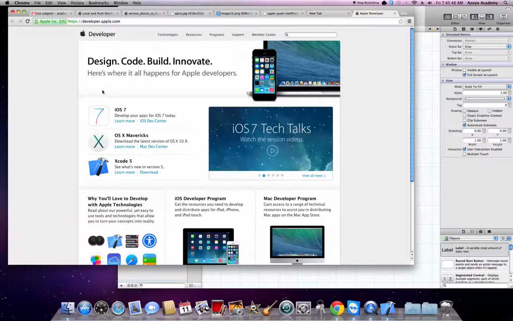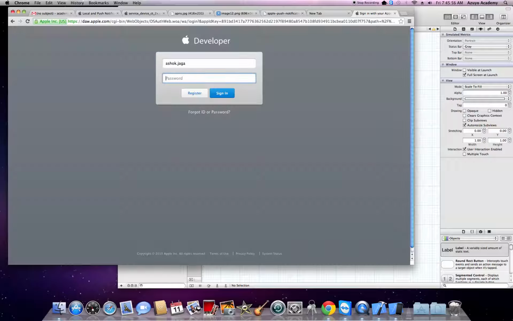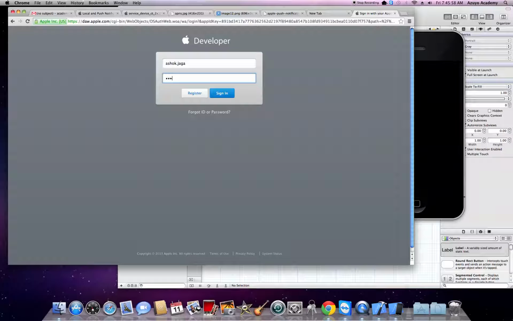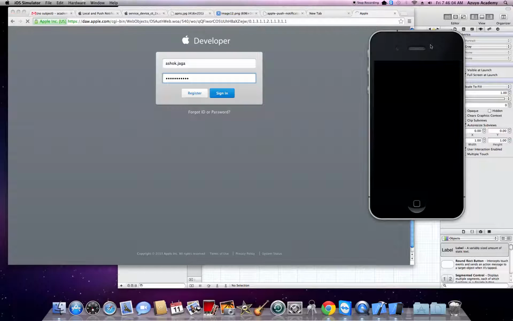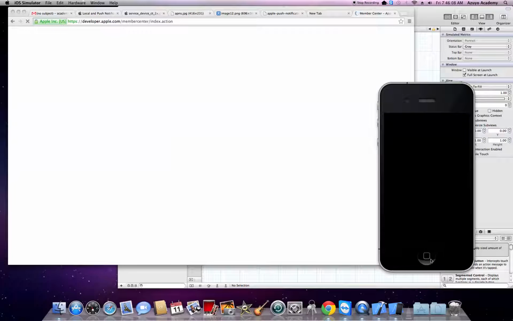In the meantime, we will go to Member Center and we will log in. Have you all succeeded in creating that? Okay. Actually, I downloaded that certificate also. It's in the system. Excellent.